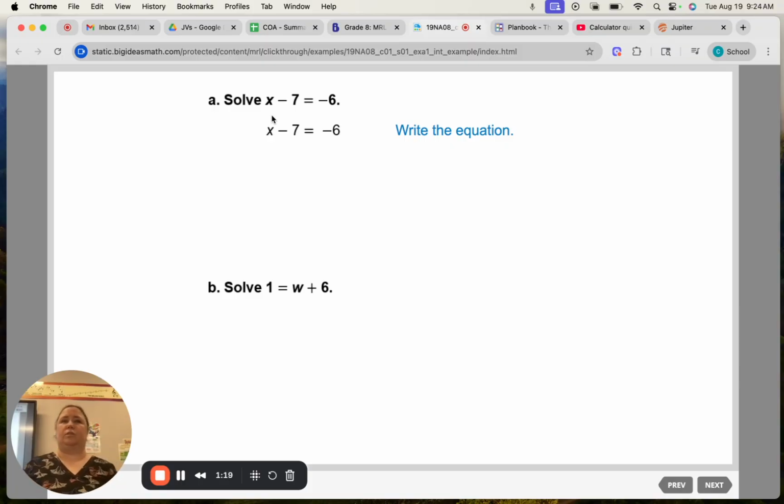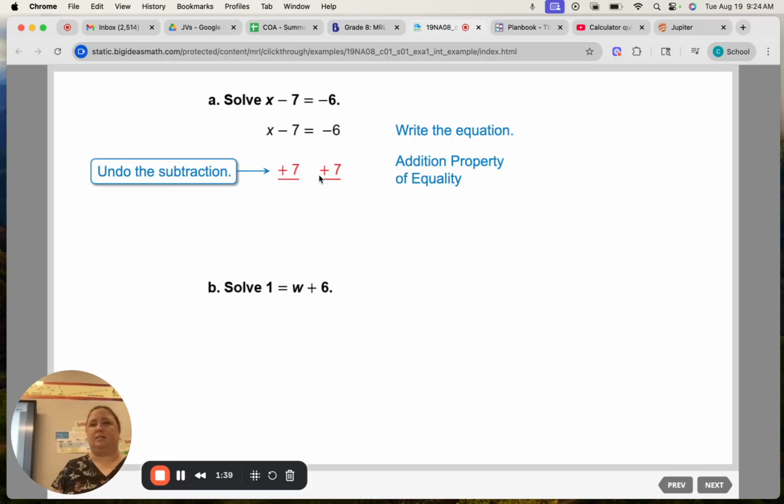All right. We're solving for the variable, which is what? What's the variable? X. Very good. How do I get X by itself? What's on here that I need to move? The 7. So if this is a minus 7, how do I get it to move to the other side? You add it. So say plus 7 to both sides. Write this down. Just copy it.